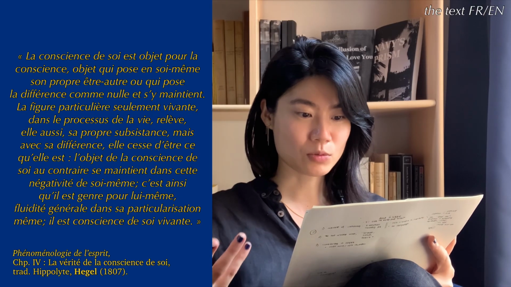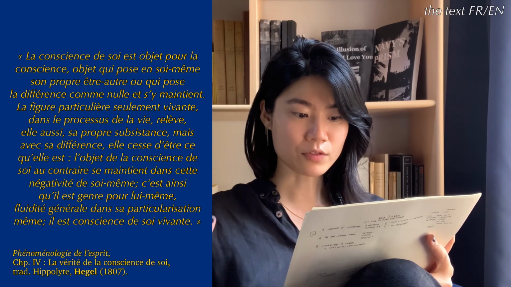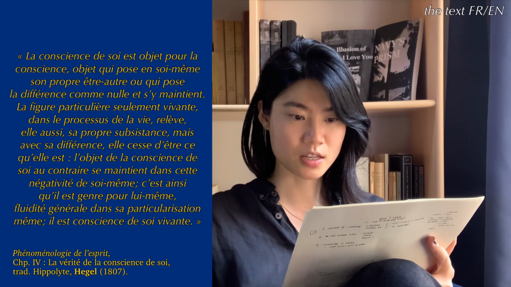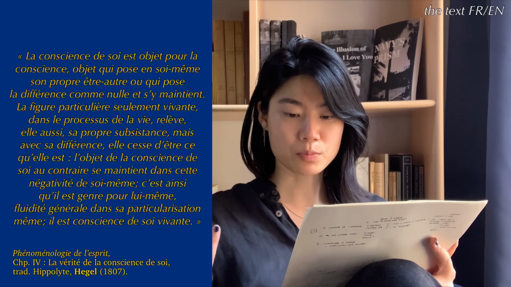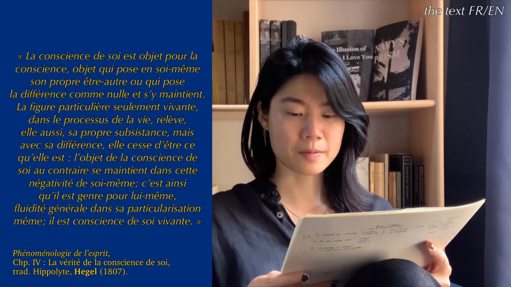La conscience de soi est objet pour la conscience. Self-consciousness is object for consciousness. Objet qui pose soi-même son propre être autre. Object which poses in itself its own other being. Just a quick note on the word pose. Reading Zizek, I realized that pose could either be posits or pose. I'm just going to use pose to be conservative with my translation, but I have a feeling that it's more of posit.